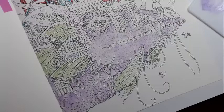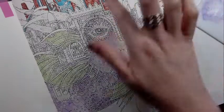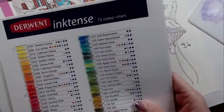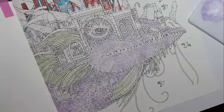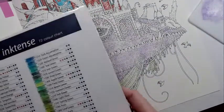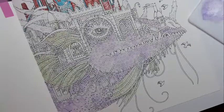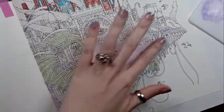Now I don't know what colors I want. Do I want to do gel sticks? Do I want to do Inktense on those? First we have to decide what color we want, and I'm sitting here waiting for that to dry while I'm deciding. I'm not just sitting here for no reason, folks. I have no idea. Ooh, I think it's dry.